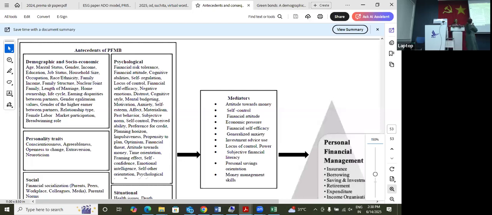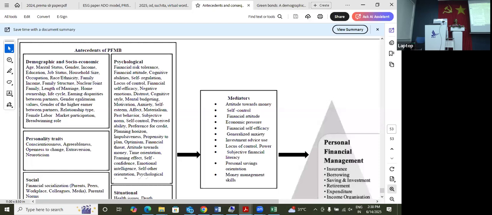So what I have done is, look at this antecedent. This is another way of writing the ADO model, right? I have shared the paper with all of you. So this is the antecedent. Psychological factors, he has put it here like this. And what is being put into the decisions, that is the mediators, and moderators are also there. These are the mediators and moderators that have been used in the previous papers.